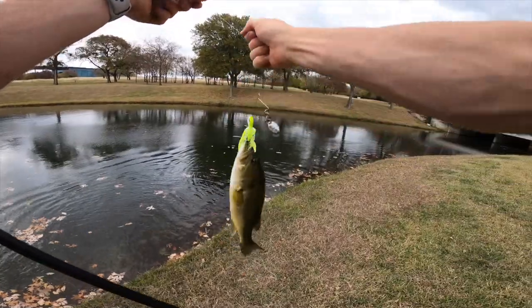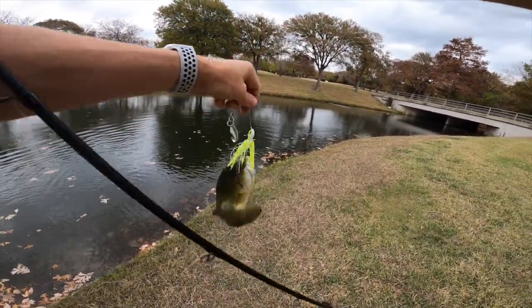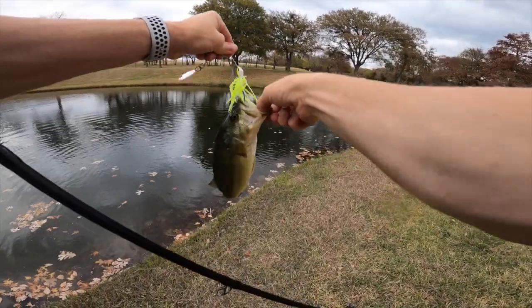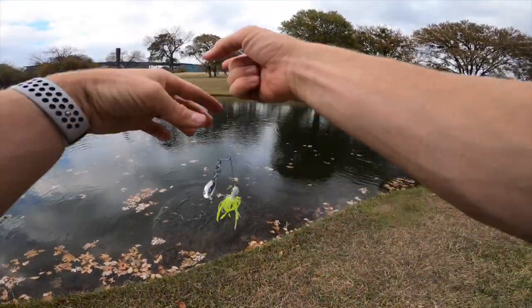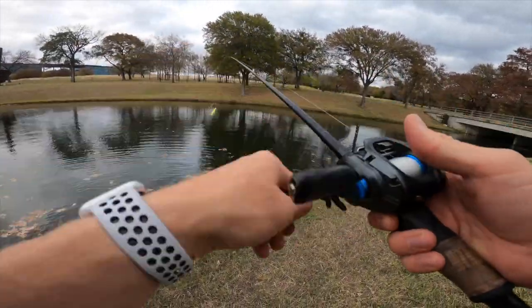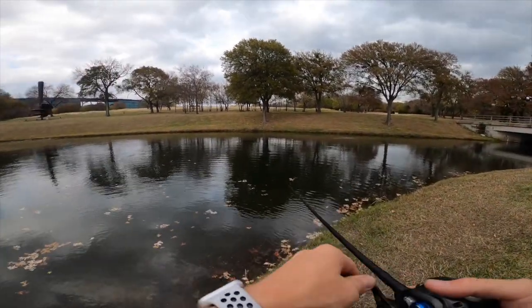You know what's funny? I'm throwing this chartreuse bait, and look at this bass. It's like super yellow. What the heck? He probably thinks he's eating a baby bass right now. This might be the perfect color. I was thinking to myself, it's a bummer I don't have that bluegill color anymore, because I feel like they'd smash it here. It's probably what they're feeding on is bluegill. But then I'm pulling out these yellow-bellied bass, and they probably think they're just eating whatever's swimming around in here. So that is not bad at all.